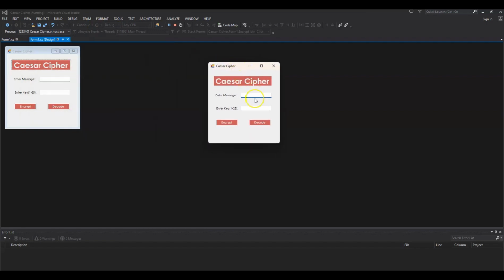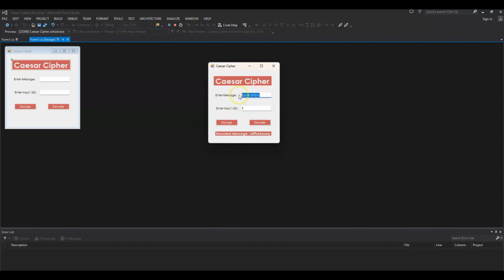From the start, we can enter the message we want to either encrypt or decode. For example, let's say we want to encrypt the message Ayan 6 Vipul. And our key is going to be 5, so to encrypt this message, we will press the encrypt button and we will see a label showing us the result, which I cannot even pronounce.